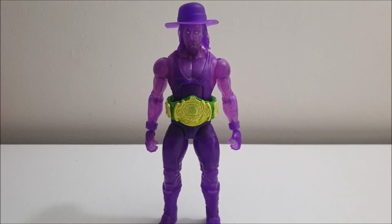That, and it would have been nice to get some kind of cool cloth purple coat with it. But nonetheless, it's still a great action figure. A 9 out of 10 on this action figure that you see right before you.